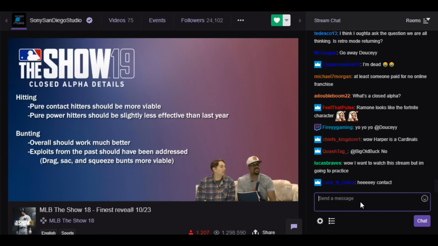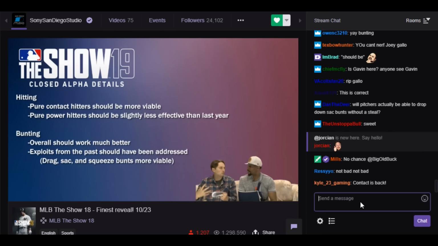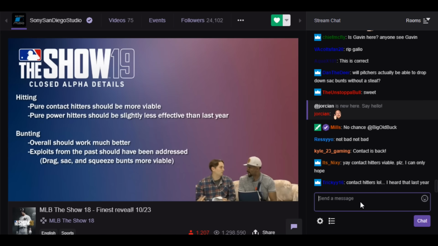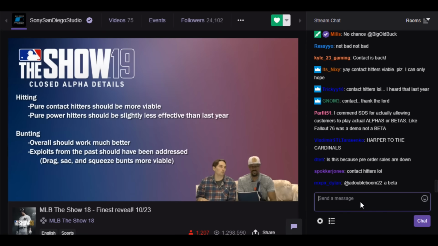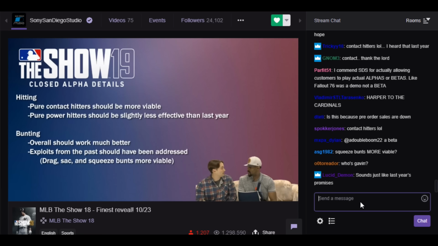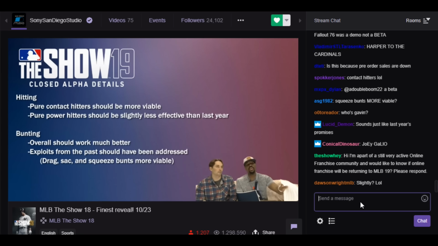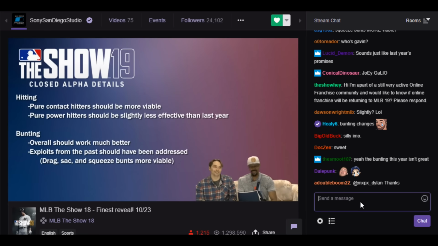Guys like Joey Gallo, a silver pretty much all year, still being used on people's lineups because he has such good power that he's just better. And the reason that contact hitters weren't good is partly because of the invisible pitcher wall, which I'm sure you guys are all aware of. You hit the ball out the middle and it's MLB The Show 18 magnet. That's just magnets going to the pitcher, and there's actually an invisible wall that the ball will hit.